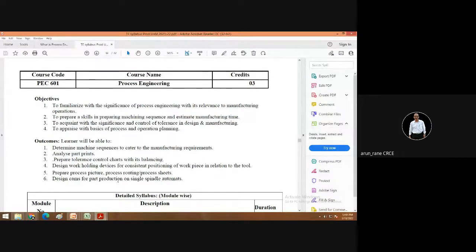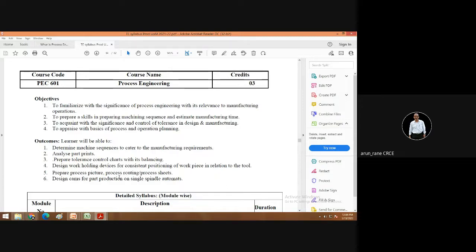That's why now you have a practical, so I will start issuing the drawings. So your first task is to read and understand the drawing properly, and then the very first question you will ask me is, what is the quantity, if it is not mentioned in the drawing. Unless and until you know the quantity, you cannot prepare the process plan. And there most of the students fail in the viva also.